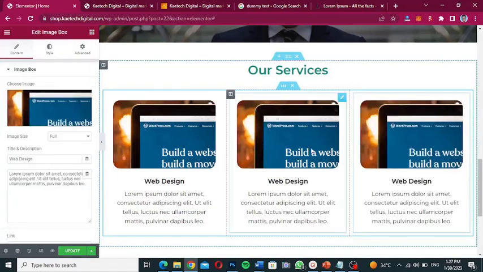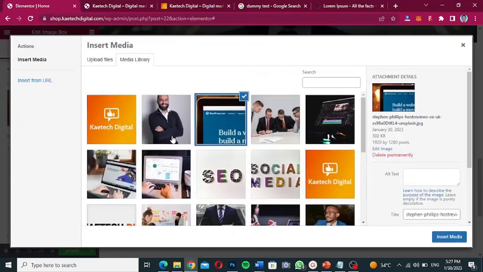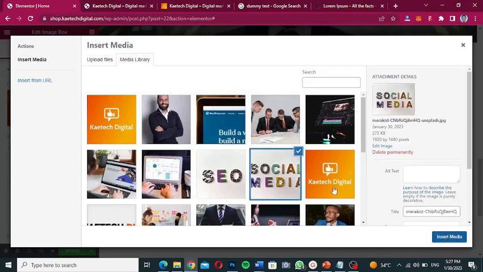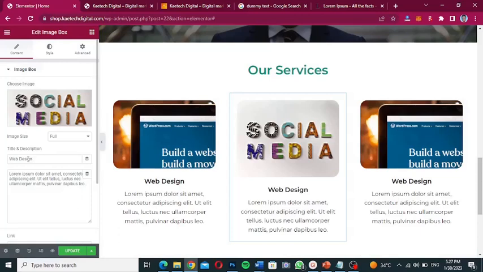Now I'll click on this one, come over here and change the image that I want. So the web design, this one will be social media marketing. So I'm going to use social media marketing.